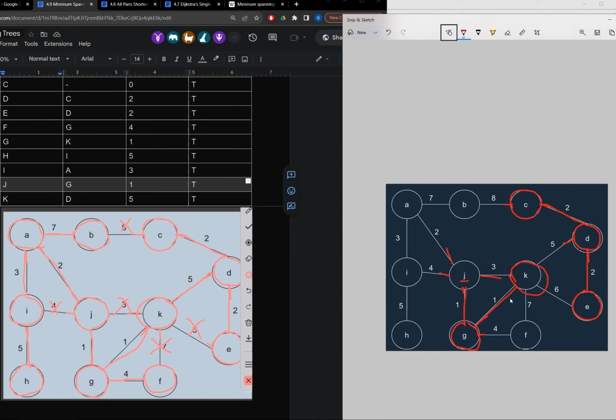All right, so where we start can influence the answer if we don't have a distinct one. If JK was weighted 1, like earlier, whoever we start off with, those are the ones we're going to learn about first, and the third edge would be discarded once we learned about it. So if we start off here, these are the 2 ones we find out about, and this edge would be discarded. So that would give different minimum spanning trees depending on whom we arbitrarily decide to start off with first.